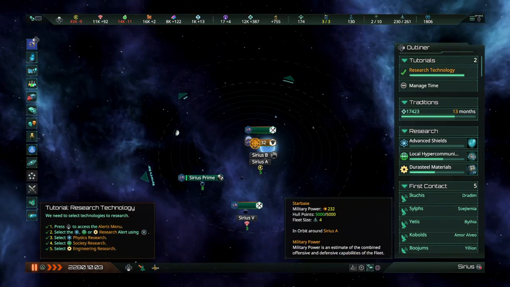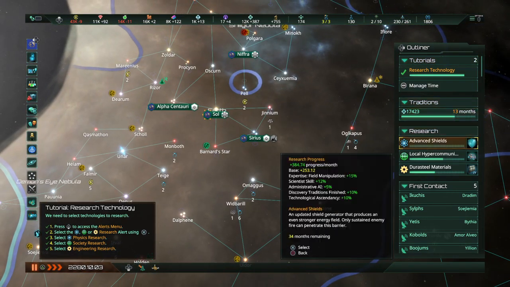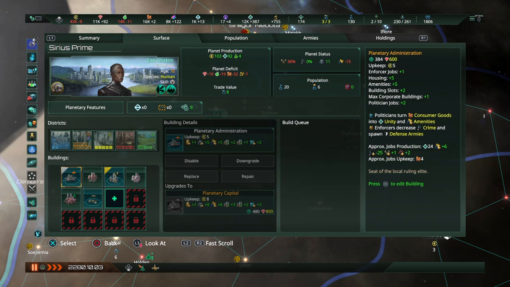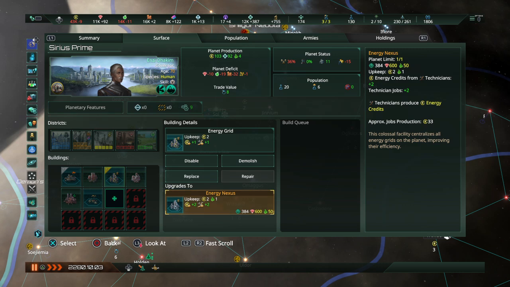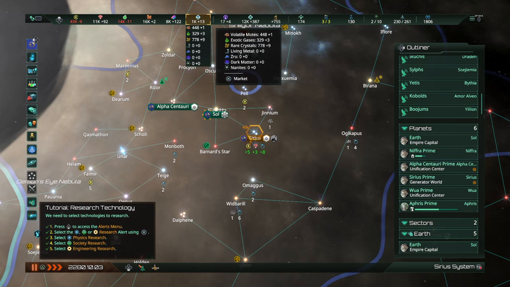So Sirius used to have, no, we should look at it from the right-hand column. The planet Sirius, I think we have an energy net, right? No, this one. Right, energy grid, and we can upgrade it to this. It will require 50 gas and one maintenance. Let's look at our gas production. Okay, we have exotic gases. Okay, we can do that.